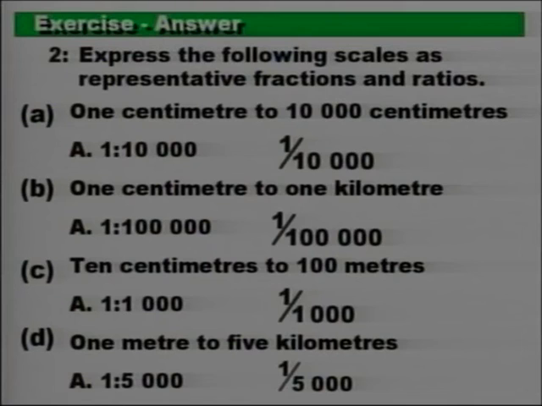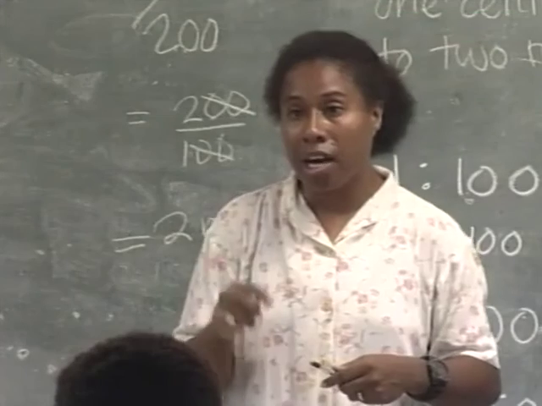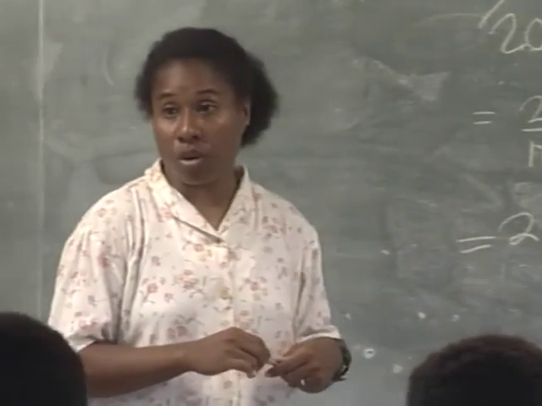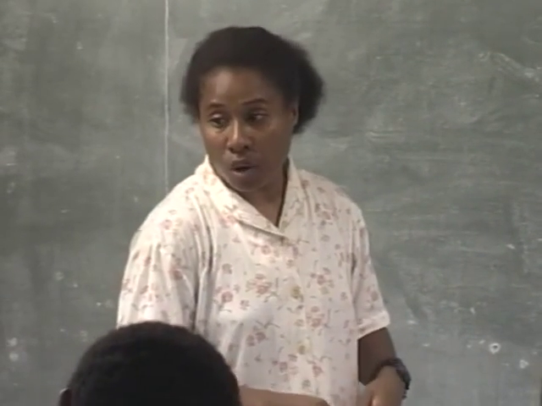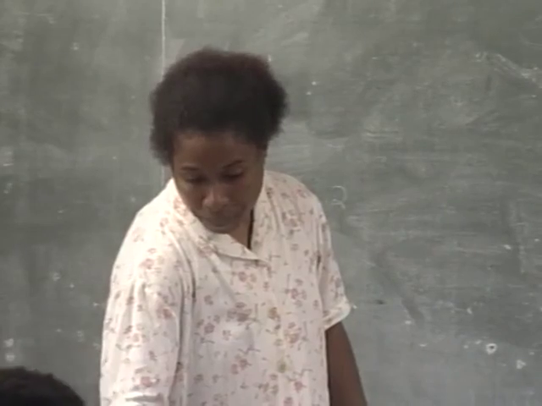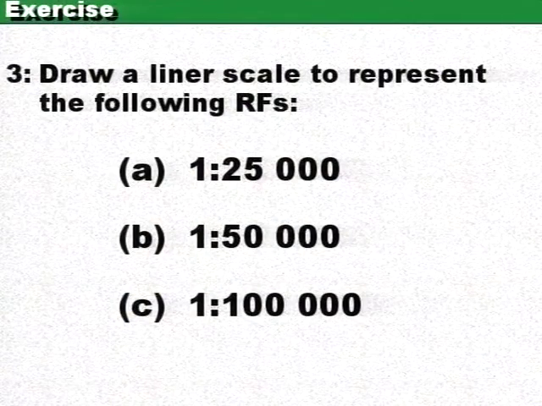Okay, the last lot of activities, I will assign those for homework. If you look onto your worksheet now, activity number 4 and activity number 5. This time, the last way of interpreting scales, and that is using what we call linear scales, and see if you can construct those scales in your exercise book correctly according to what you are asked to construct. So exercise 4 and 5 on your worksheet, that's for your homework. That will be to draw a linear scale to represent the following RFs: 1:250,000, 1:50,000, and 1:100,000. That will also bring us to the end of our lesson.